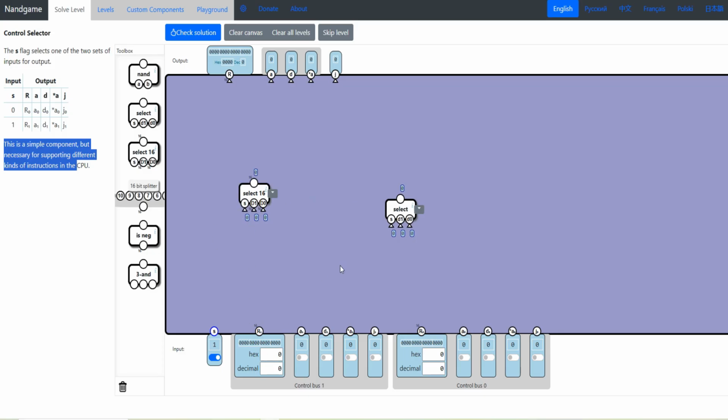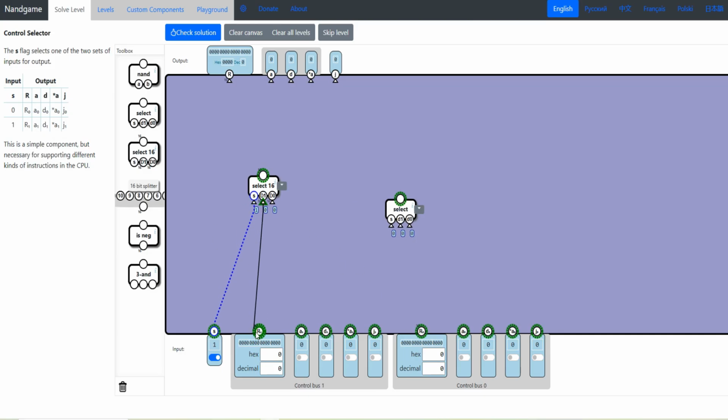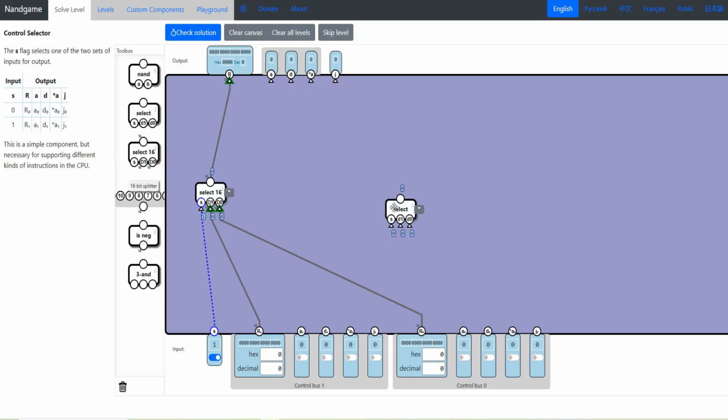So we'll start with R here, hook up the S inputs here. If it's 1, we want R1. If it's 0, we want R0, and we hook up the output to R. And then we'll repeat this process for the remaining 4 just by adding more selectors. And these are just 1-bit selectors since these are just flags. Hook up the S for all of them.